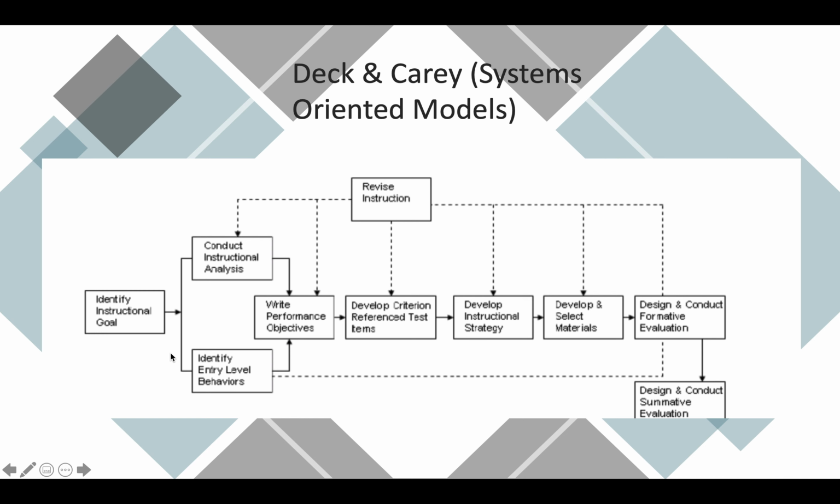Then the designer will move to write performance objectives. Objectives based on instructional analysis and learner characteristics should emphasize performance of specific behavior skills, the conditions of performance, and the criteria for successful performance. The next step is develop criterion reference test items. In this step, the emphasis is on the development of assessment items that are parallel to and measure the student's ability to achieve the intended objectives.